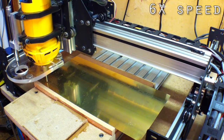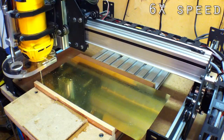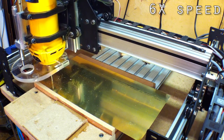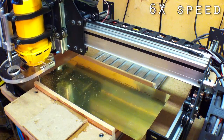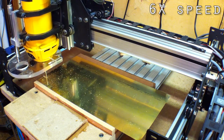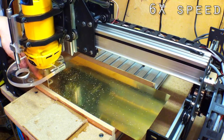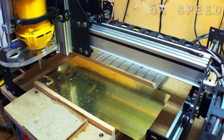A couple things I'd like to mention: one, you might notice that I don't have the clamps holding down the back of the vacuum table — that was a mistake, I should have done that. Two, I shouldn't have put the brass right on the edge. And three, I never really wanted it to mill all the way through, but it did despite my best efforts. You can see my hand moved in and out a couple of times. Good time to talk about safety — don't do what I'm doing here, it's probably not a good idea. Enough said.